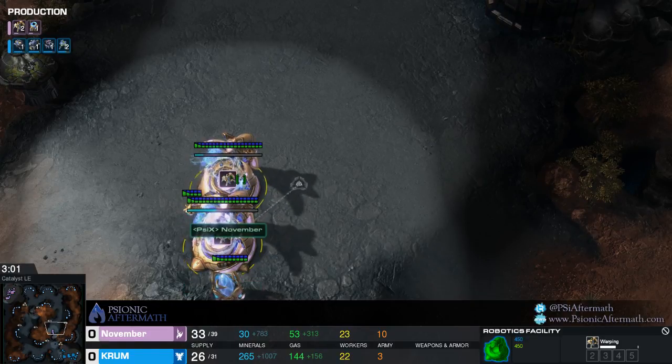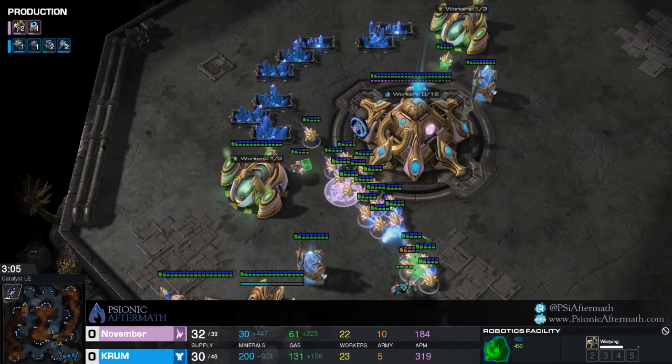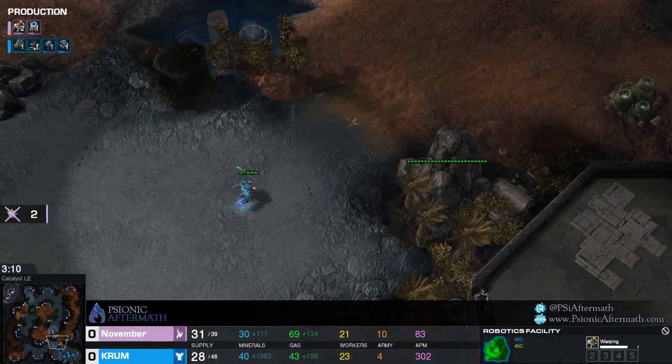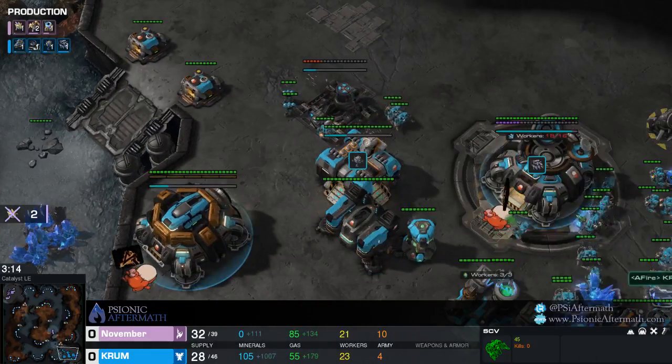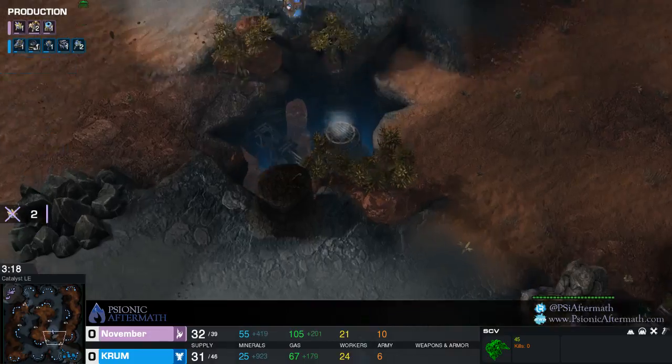Alright, double chrono on the immortals. A lot of workers being pulled off the line. He's not paying attention. Quick surround and a kill. What was distracting him now? Oh, I think he may have just had some macro to do. Maybe putting down this starport. Didn't want to keep staring at it.